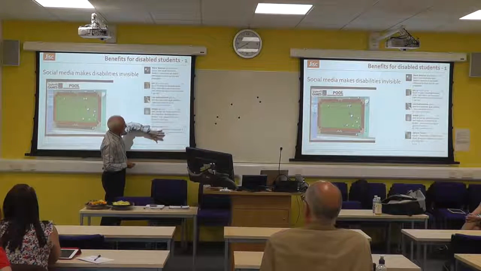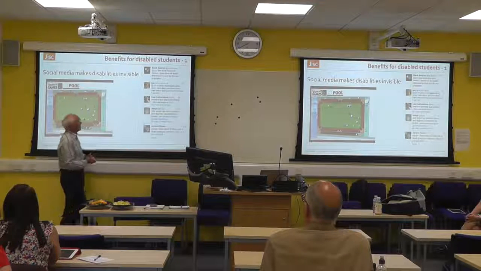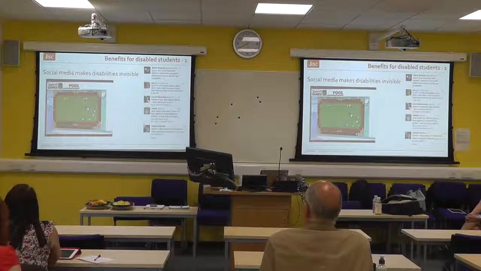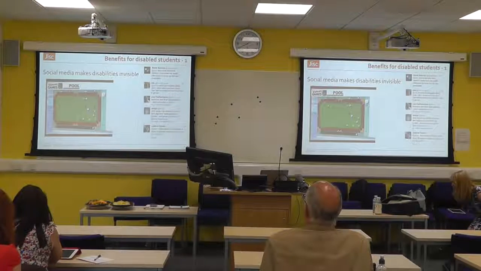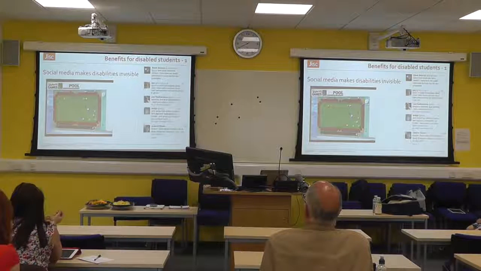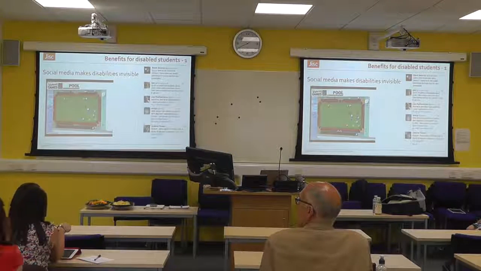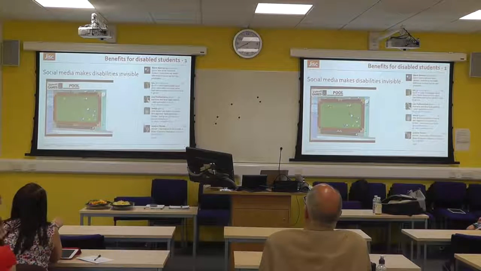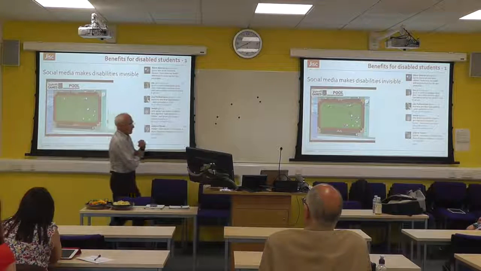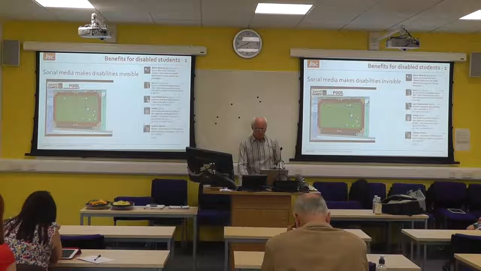But here's a Twitter. It's not a Twitter stream as such. I've copied and pasted from various people on Twitter that I follow. Within that group, there's a profoundly deaf person, there's a completely blind person, there's a dyslexic person, there's somebody with Asperger's, but who's who? No idea. You cannot tell. You might tell if somebody was saying, I'm just taking the guide dog for a checkup this week, but other than that, following the Twitter stream, you have completely made disabilities invisible. And so this is a really important, almost a cultural thing.